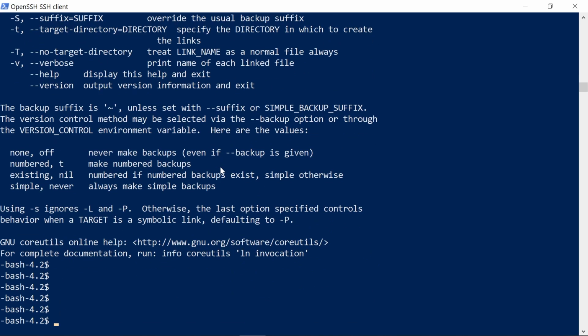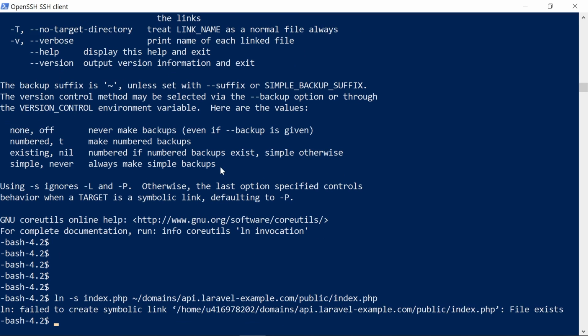Okay, the target is my current folder. Okay, I want to create the link right here. So ln -s, and then the target will be index.php. Okay, and then the link will be, I guess, let's start from the home directory. Okay, we have domains, we have api.laravelexample.com, we have public index.php, and let's hit enter.